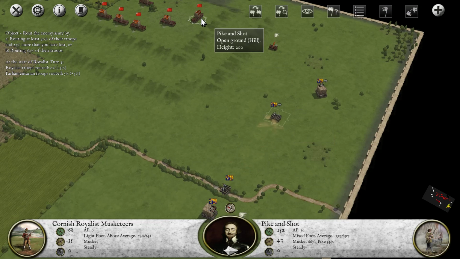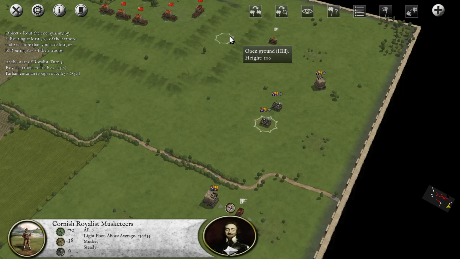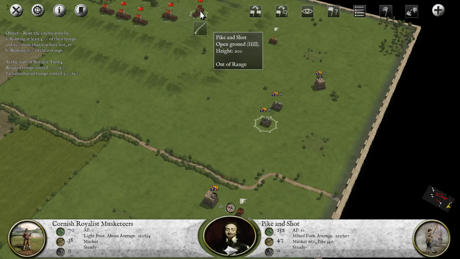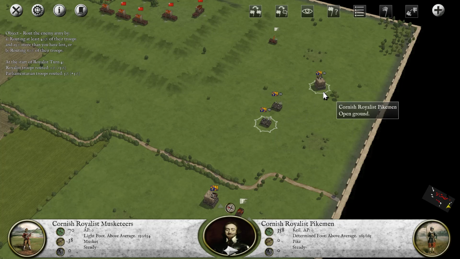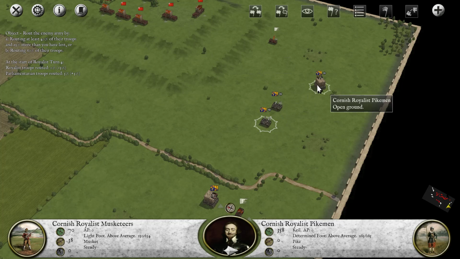So we'll basically move them up here, and we'll start the same idea, just to get into a long-range gun battle with the Pike and Shot. They're a mixed bag, which is a good thing and a bad thing. A jack of all trades is a master of none. These guys are a master of the long range, and this is my master of the short range. So if we can force them into a long-range fight, it's going to weaken them even more when they already would have been weak to a short-range fight.